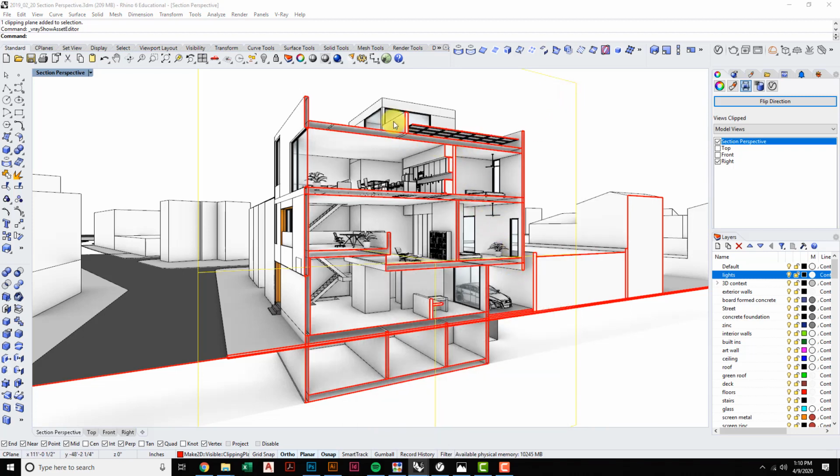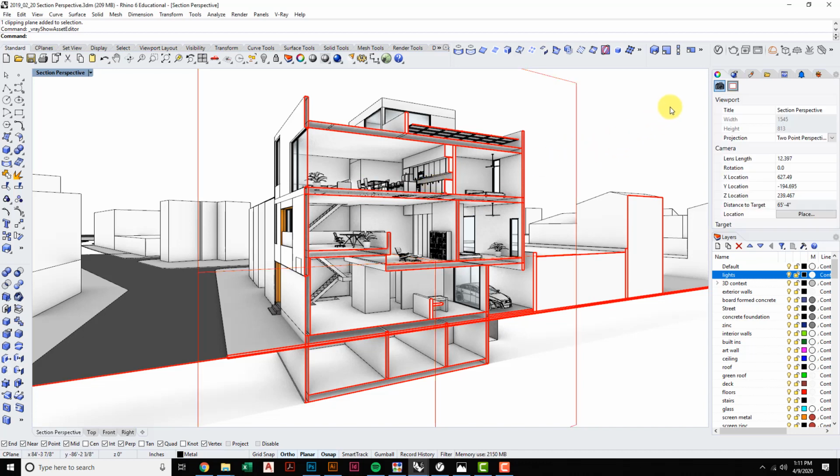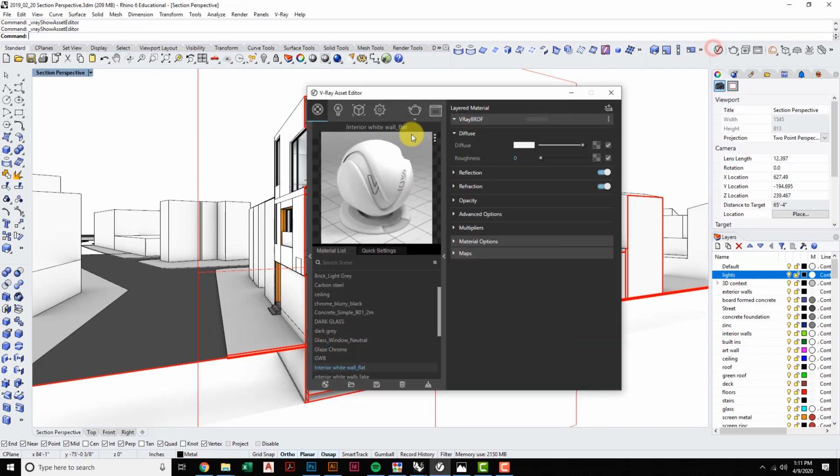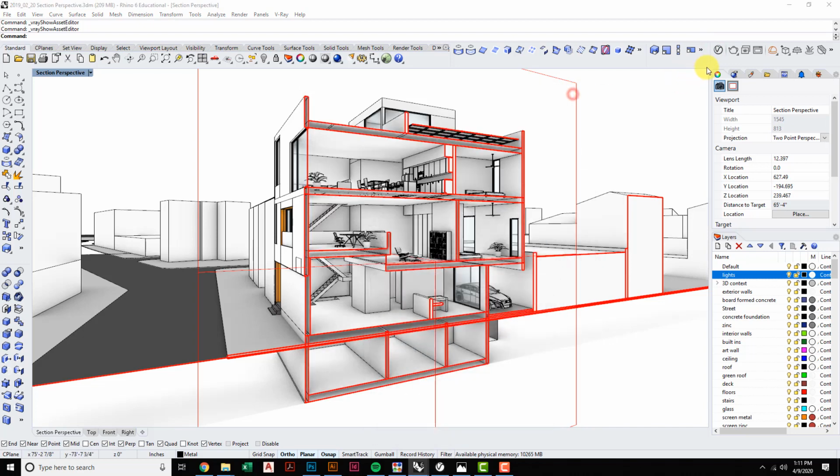I do have glass, so you can see through it here, because I do want to be able to see through my windows and see into this carport a little bit. Beyond that, almost everything is white. And my exterior materials are still set up. You can see this kind of orangey here, and I have some brick on here, which isn't displaying for whatever reason, but we'll see it in the rendering. So now that I have that set up, let's go ahead and hit render.